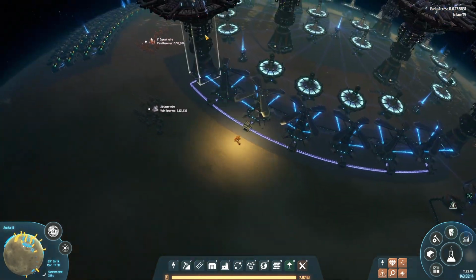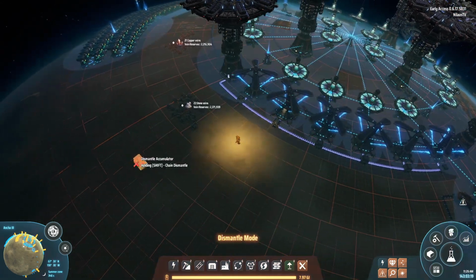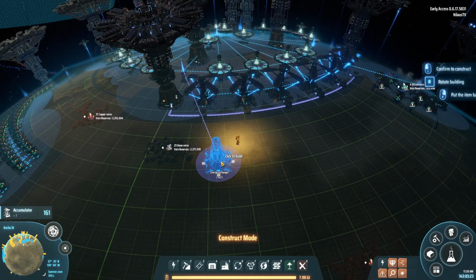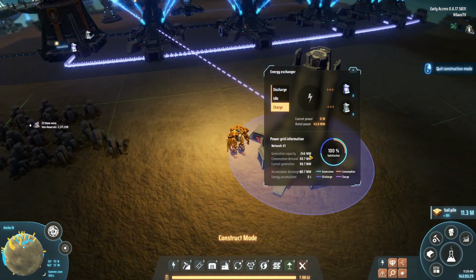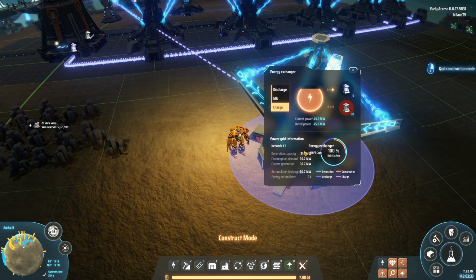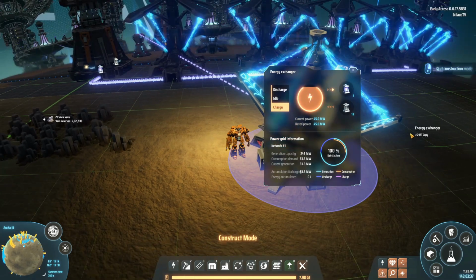Let me just see how I'm going to be building one of these charge modes here. Whoop, there we go. Oh no, that's not what I wanted. I'll build one of these. There. Seems like a good way. We'll set it to a charge mode, so that means it'll take power from the network and put it back in here. You can see this is also the maximum rate. Maximum rate is 45 megawatts per second.